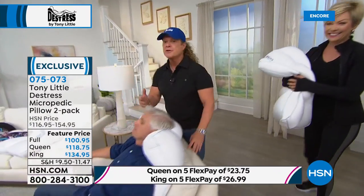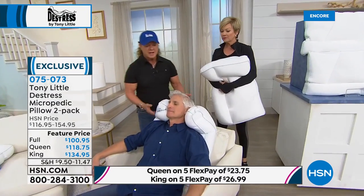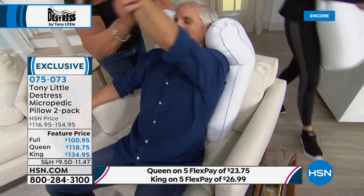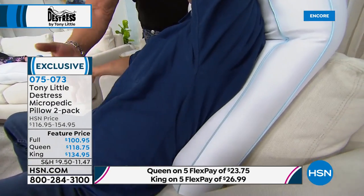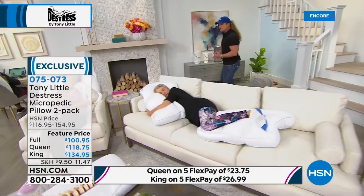So you have furniture. You spend thousands of dollars, we all do. Maybe you can't afford ergonomic furniture, which is very expensive. This pillow customizes to his neck. It customizes to his back. Look back, you can't pull your arm up. Here, you can put it on top of your head like that. See what it's doing? It's customizing to his lower lumbar, customizes to his back. So he's changed that chair into an ergonomic chair, which means a support chair, right?